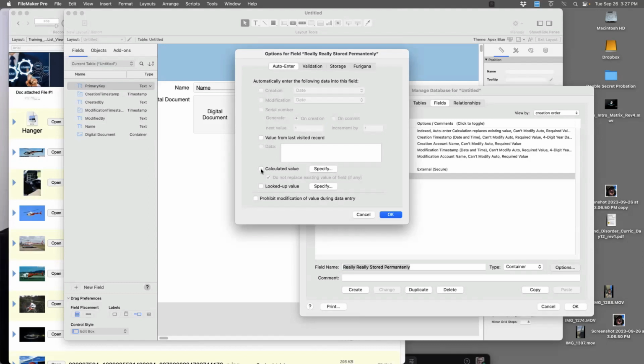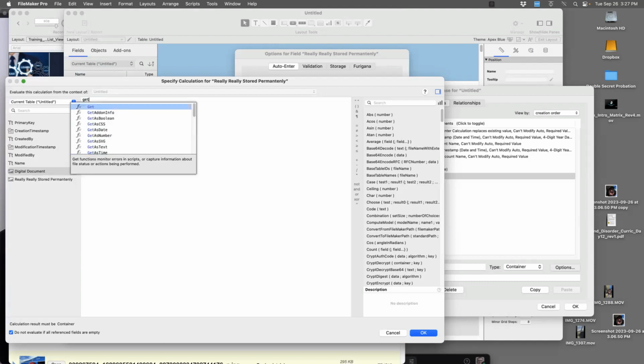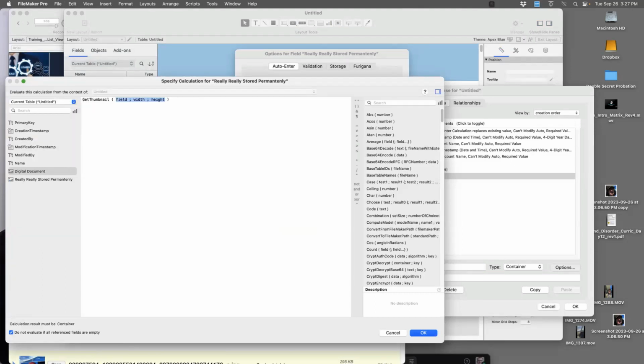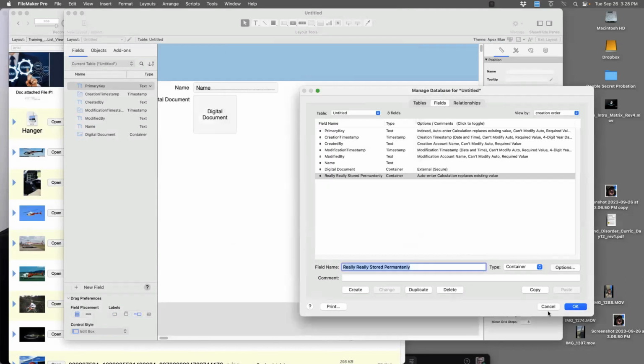We're going to grab a calculated value. If I just say calculate that, it's going to grab that one and bring it over. That's the full size. That doesn't do me any good. So there's this function called GetThumbnail. It's not GetThumbnail like that, it's GetThumbnail like that, and this is one of those things I hate. It's going to say, what field do you want? It's going to get this field right here. And then you can put the height and the width on here, whatever you want to do. You can play with this, but here's 100 by 100. So when we say okay, I say do not replace the existing value. No, I'm going to turn that off. And then I hit okay.